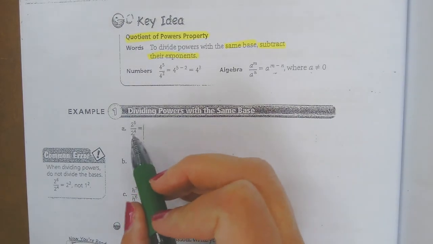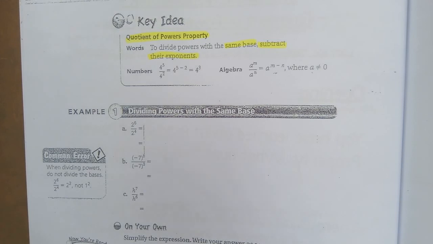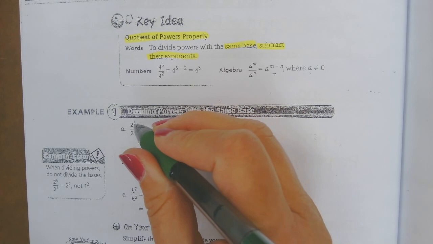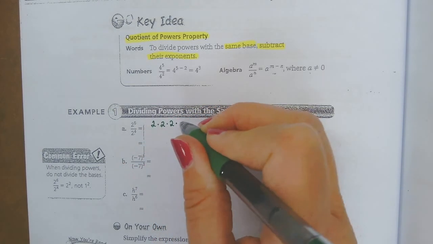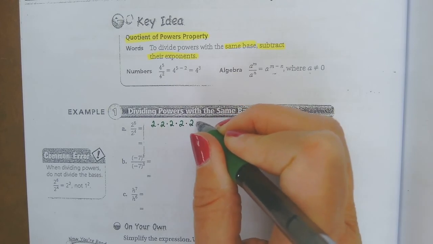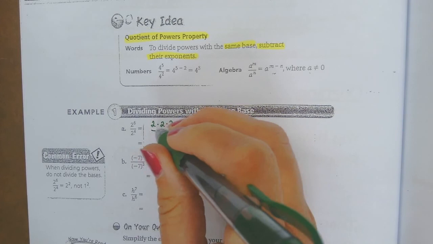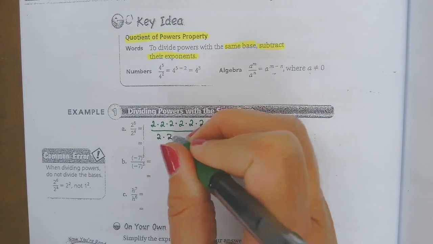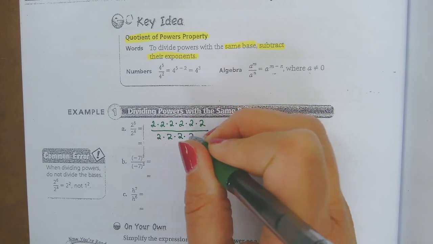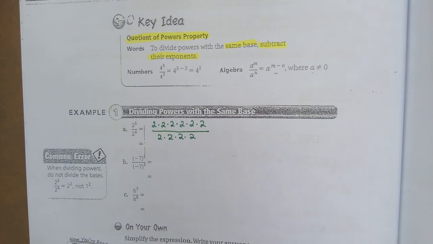So if we had 2 to the 6th power over 2 to the 4th power, again, if you ever get stuck and you forget what the rules are, extend it out and think about what it really means. So this means 2 times 2 times 2 times 2 times 2 times 2. There's 6 2's over 4 twos, 2 times 2 times 2 times 2. And then if we were actually working this out, we would simplify.